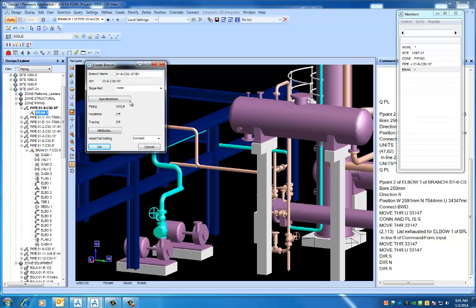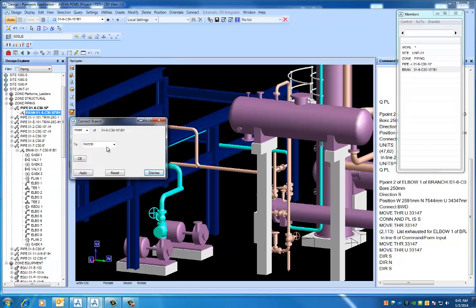Okay, it automatically sets a name for us. The spec should be set already. All we want to do here is connect the head or the tail. Okay, you always want to build your line in the direction that the flow is going. So our head, that means that the head of our pipe is going to be at this nozzle from our vessel 102. Okay, so we're going to connect the head and the tail. I'm going to hit OK.